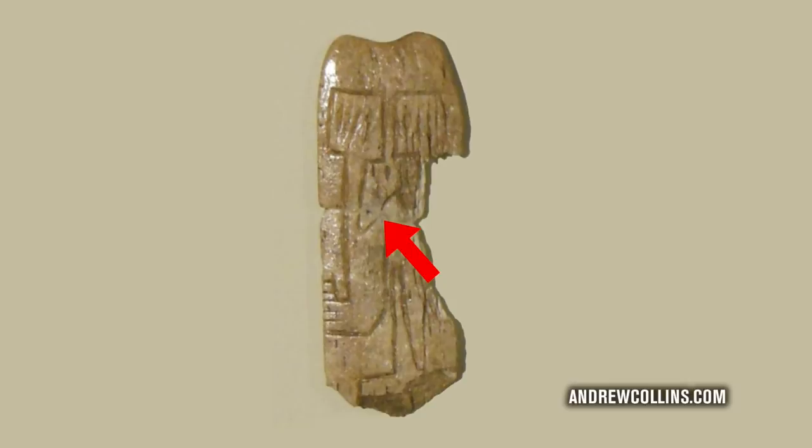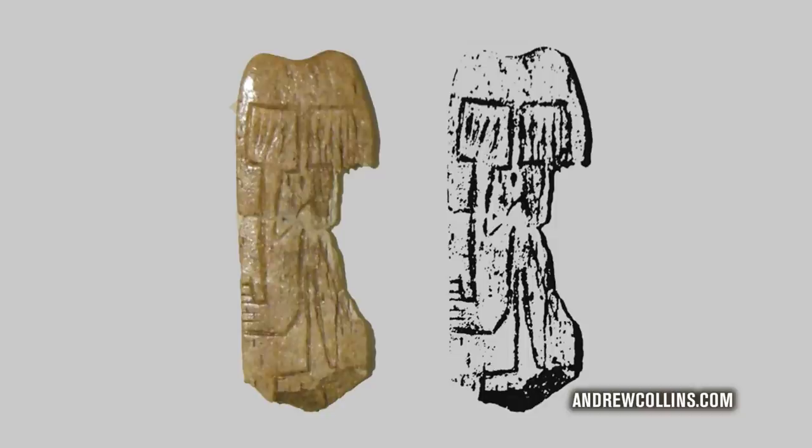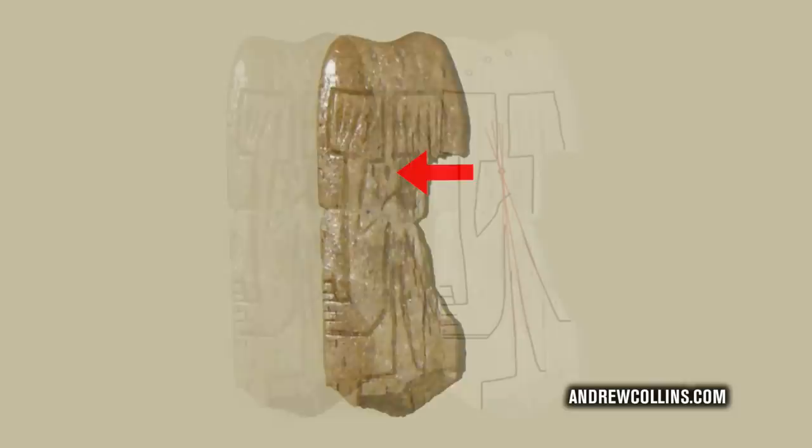Centrally placed below the twin pillars is also apparently a pedestal from which rise two lines that converge at the centre of the plaque. This has been interpreted as a possible walkway leading into the centre of the enclosure — the fact the lines converge being another example of 3D perspective. Collins also says that the lines making up this walkway give the impression of a long-legged abstract stickman standing in front of or between the stones, implying the artefact has a multi-layered meaning. It is then noted that the main lines of the plaque converge at a deep peck mark positioned centrally, which emphasises the hole's importance.